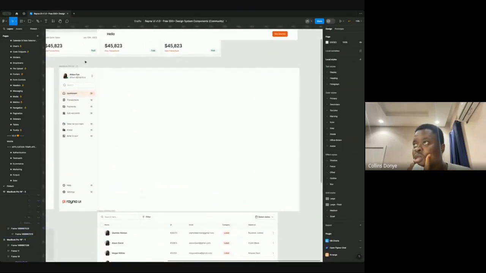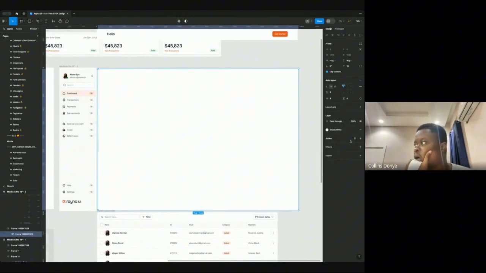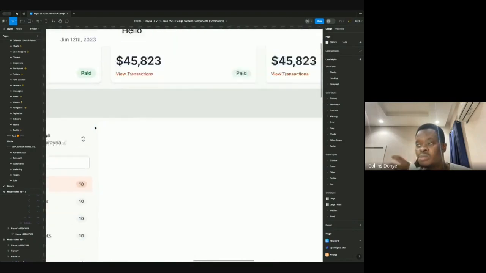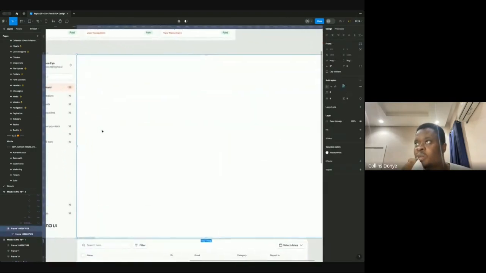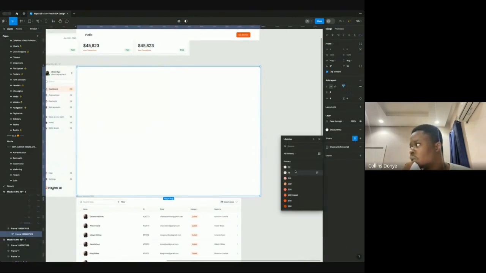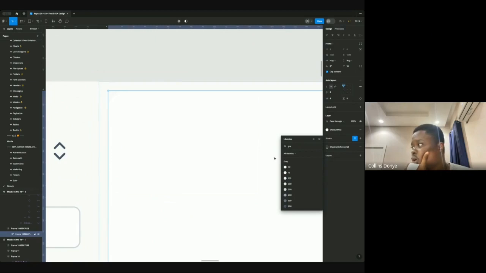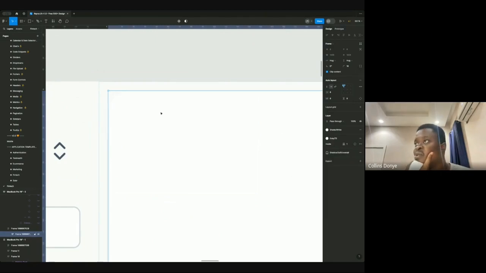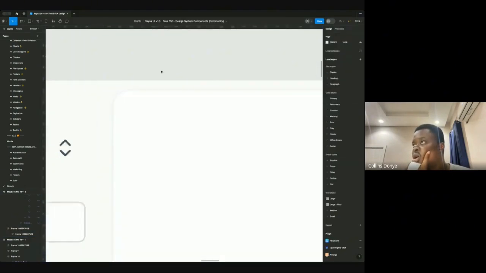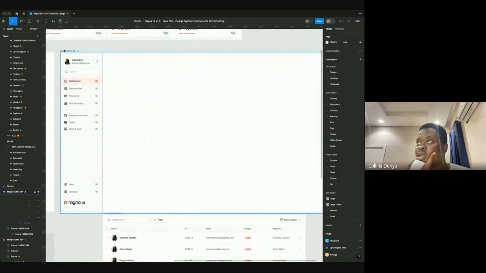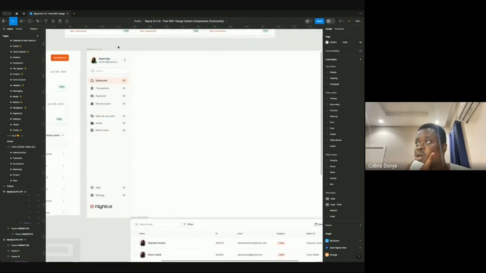So now with this, let's create an elevation, so elevate the entire content section of the dashboard. Let's add some effects. Let's give this a shadow, a subtle one. That's how I like my shadows. Let's add some stroke to it. The background is a shade of 50 and I want it to pop out. If I do 75, it wouldn't show; it's hard to see the stroke. So let's do 100. Now you guys can see the elevation, much better.